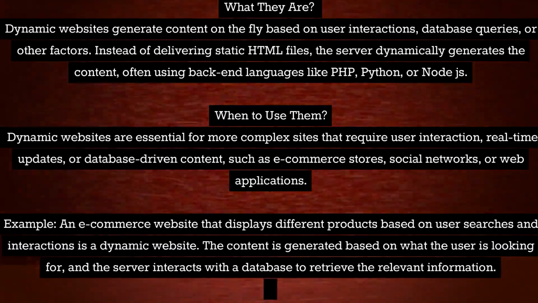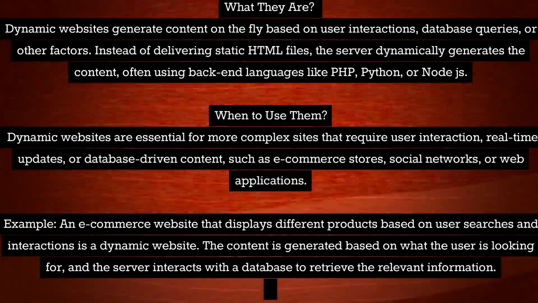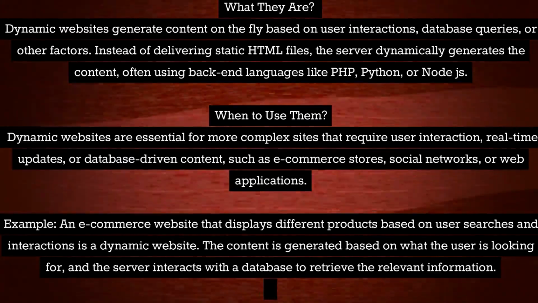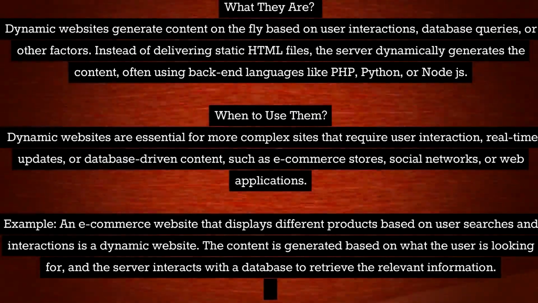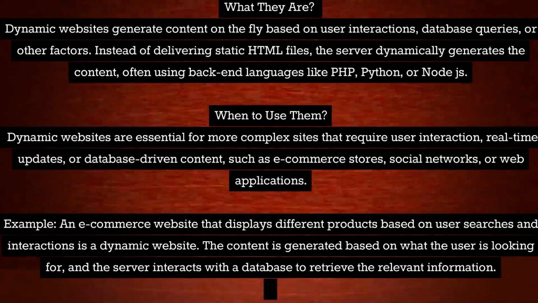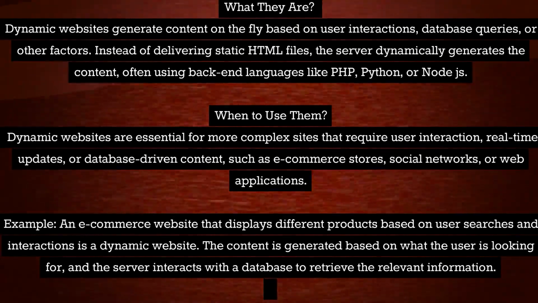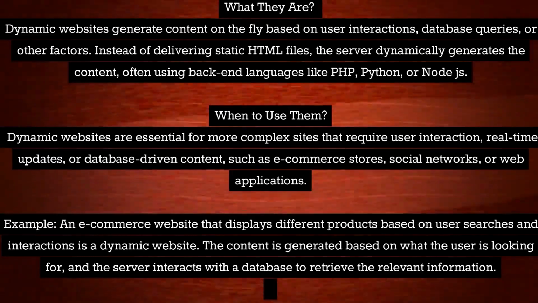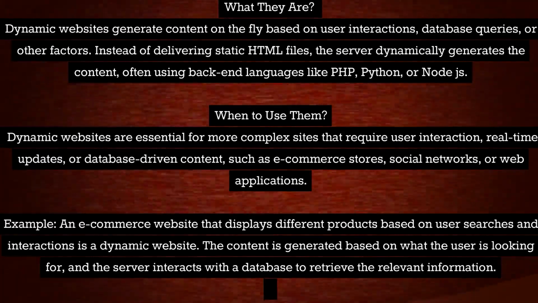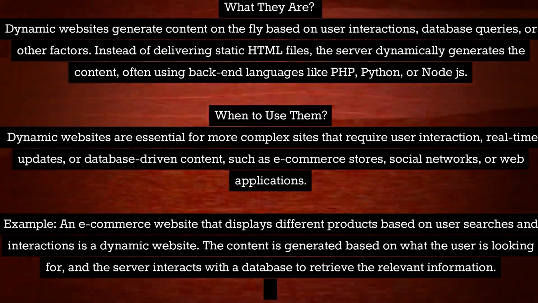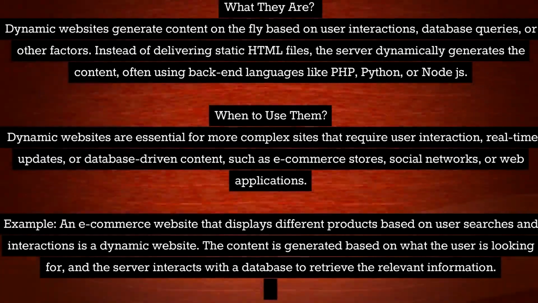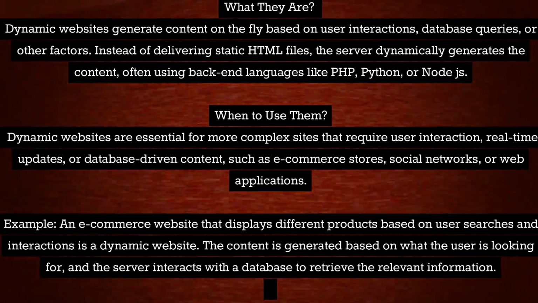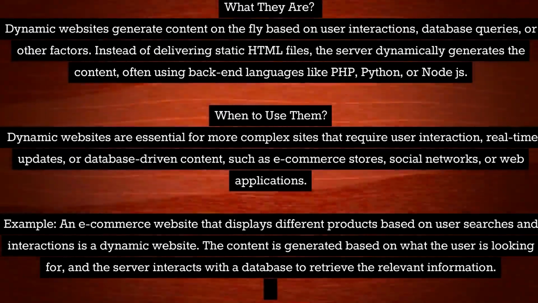Dynamic websites are essential for more complex sites that require user interaction, real-time updates, or database-driven content, such as e-commerce stores, social networks, or web applications. So now let's take an example. An e-commerce website that displays different products based on user searches and interactions is a dynamic website. So the content is generated based on what the user is looking for, and the server interacts with the database to retrieve the relevant information.